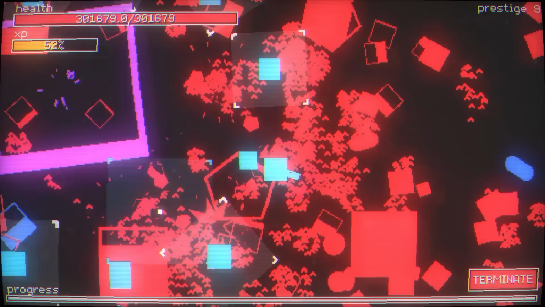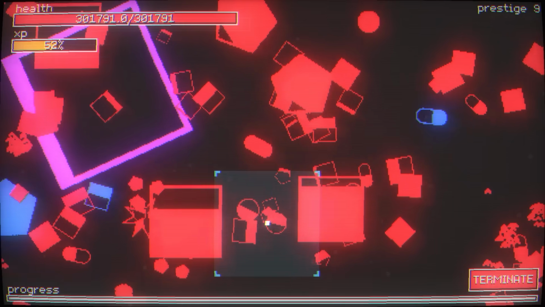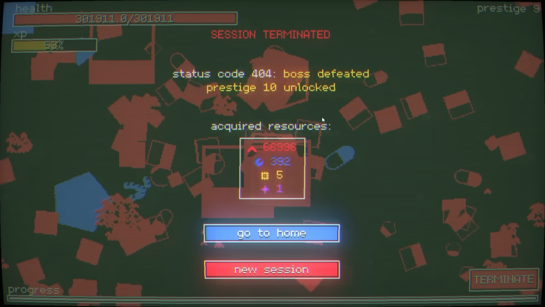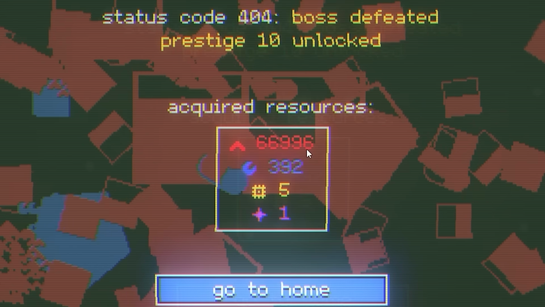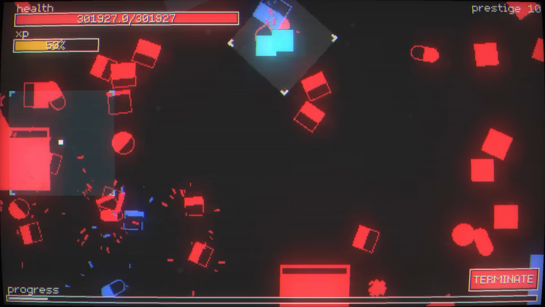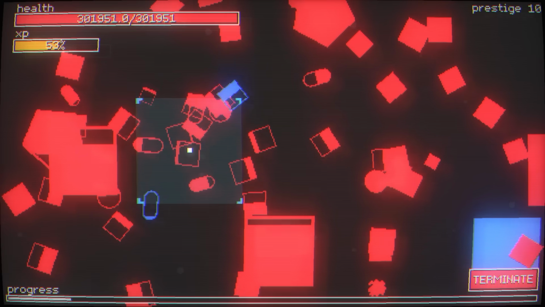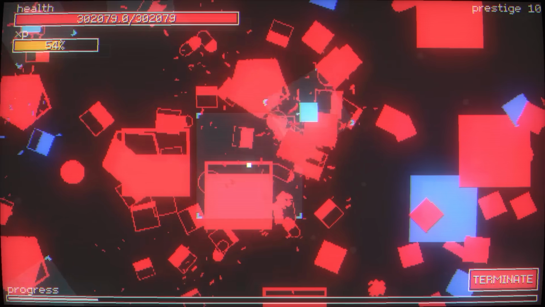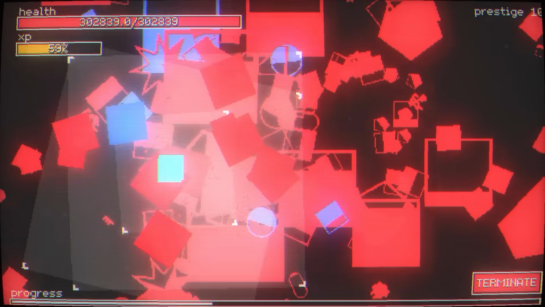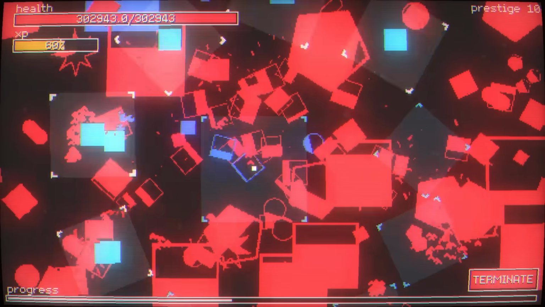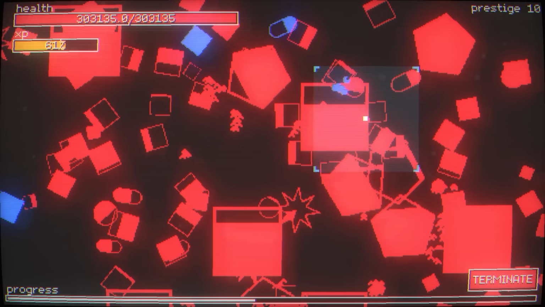And we found the boss here on this prestige level. I don't actually want to kill it yet because we're farming so many points. Okay, well, he had to die. 67,000. I'm not even going to grab any upgrades before we start prestige 10. I just want to dive straight in and gather all these beautiful resources. The game is definitely starting to lag pretty hard. It's got a lot of different things to process though, to be fair.